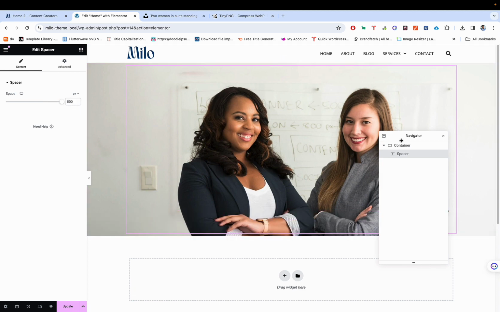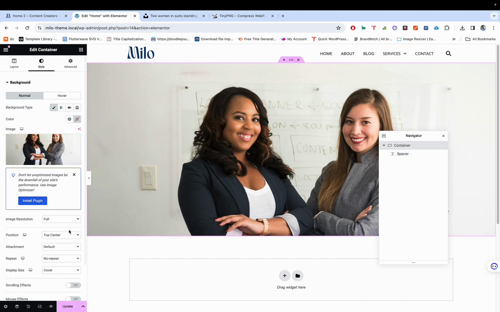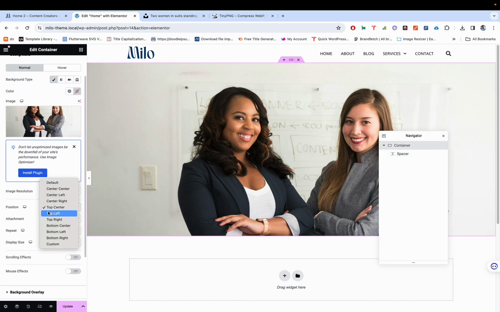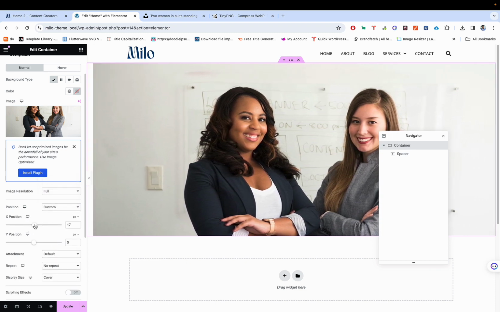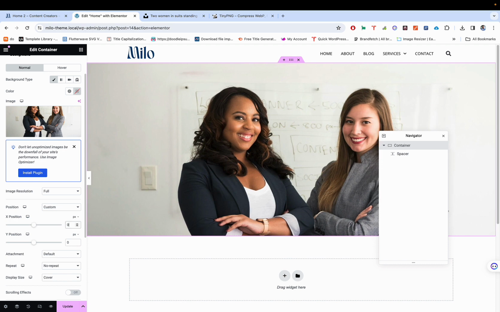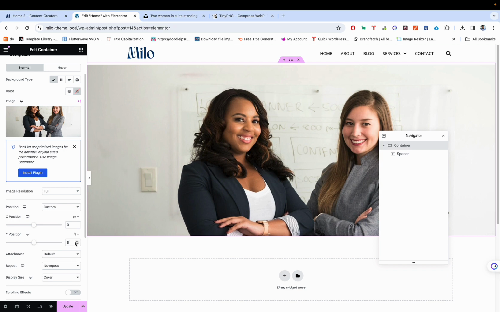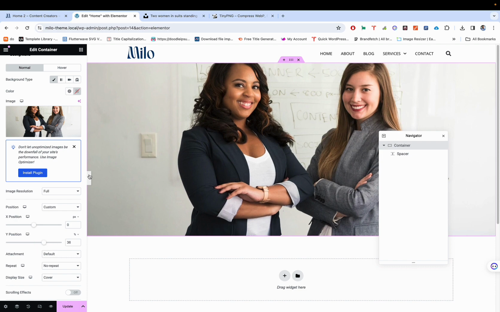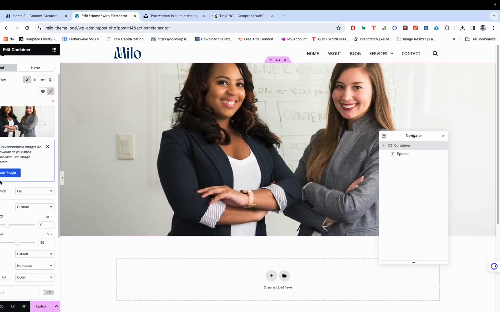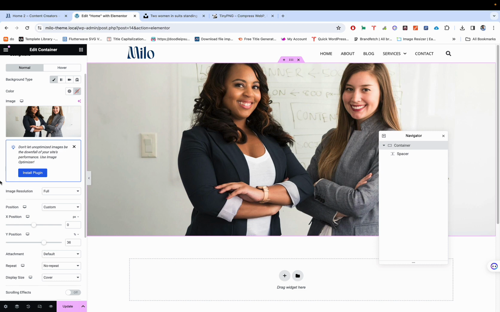Another thing we can do is to go back to the container, and then this position that says top center, we can set it to custom so that we can manually adjust the position of the background image. But this may be too advanced for beginners, and again I always like to use percentage when I'm adjusting this so that I can adjust the head. When they stretch, they are still looking big, which is not what we want. So this is not the kind of image we would want because the faces are just too big for the hero section.